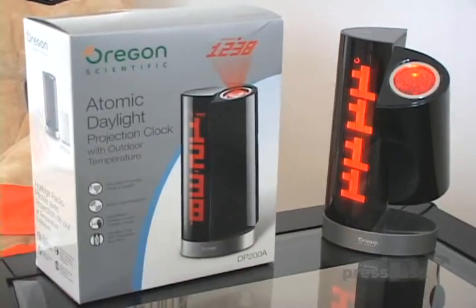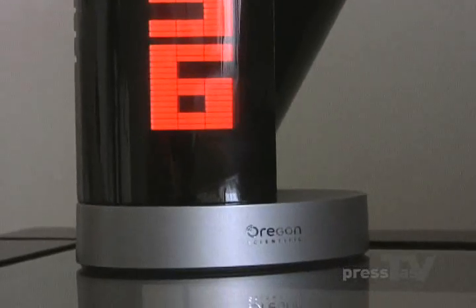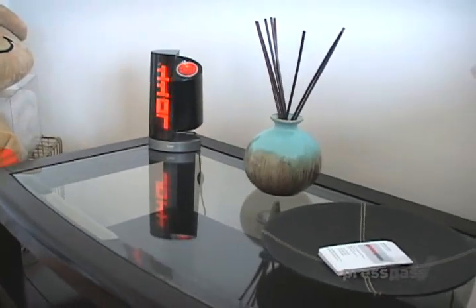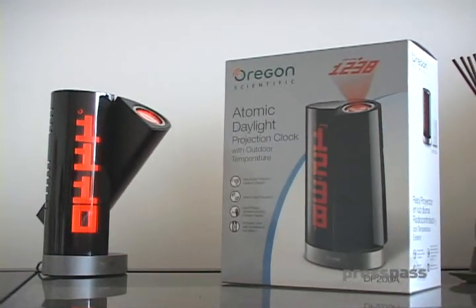This is the Oregon Scientific Clock. It's pretty easy to operate. I hope that you see how cool it is, how cool it looks. It's not very big, it doesn't take up a lot of room, and it fits easily into your decor. I've been using it for about a month and a half now, and I love the thing. I absolutely love it. I wouldn't trade it for any other alarm clock on the market today. I see no downside to this clock at all.